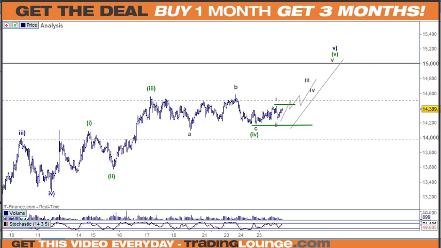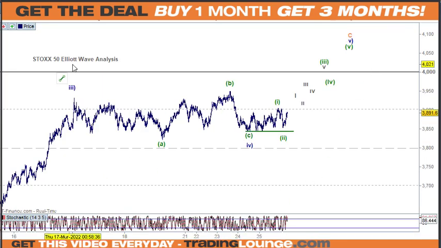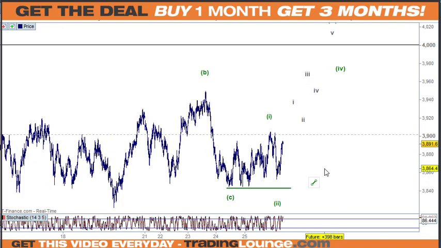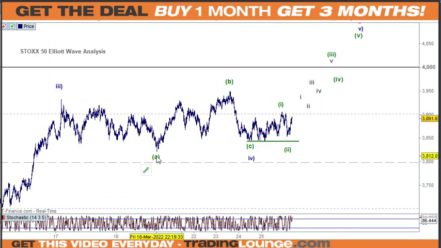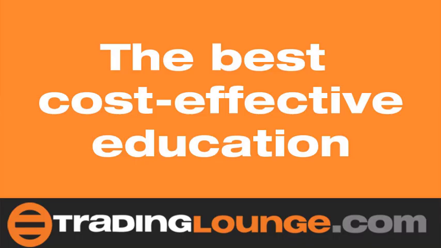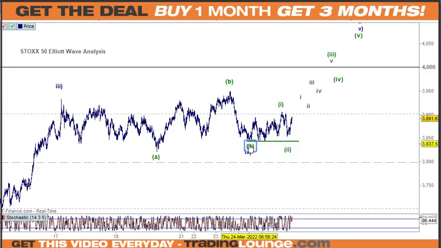And the other markets are all the same, really. So the STOXX 50 here, same thing we did yesterday. We looked at this as the A, the B, and the C here for wave 4. Tuck that in there, and then looking for the impulse wave to the upside. It's also a little bit tricky to count in here as well, and we're left with this little move here. I'm not sure if that's actually 1 and 2 here, and then 1, 2, 3, 4, 5, or yeah, it's a bit messy in there.